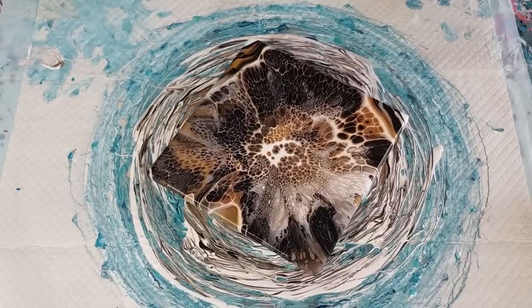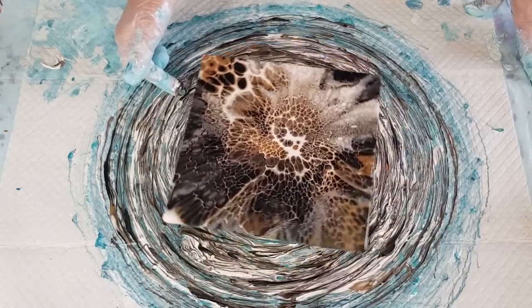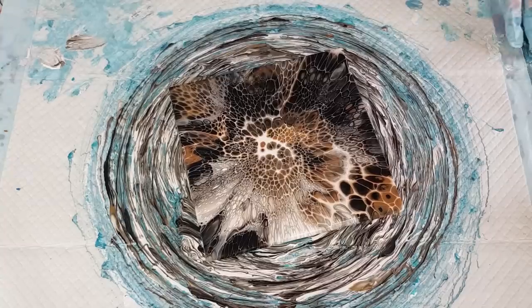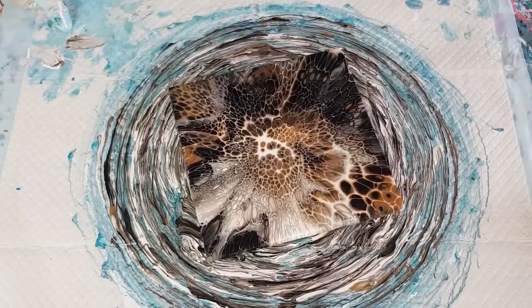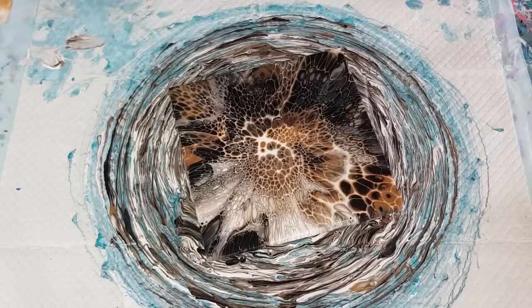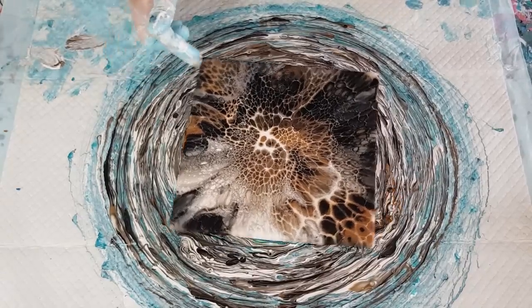Maybe I like the brown in there. All right, I need to get rid of the corners — let's go the other way. Looks like there's a big blob of white though, I'm not sure about that. What do you think of that? I guess because it's got the brown in it, I don't mind it so much. The lacing is amazing. I actually don't mind the brown, but you can't see the gold very much. I actually don't know if I've got enough paint to do another one — I may just leave that one like that because I quite like it.